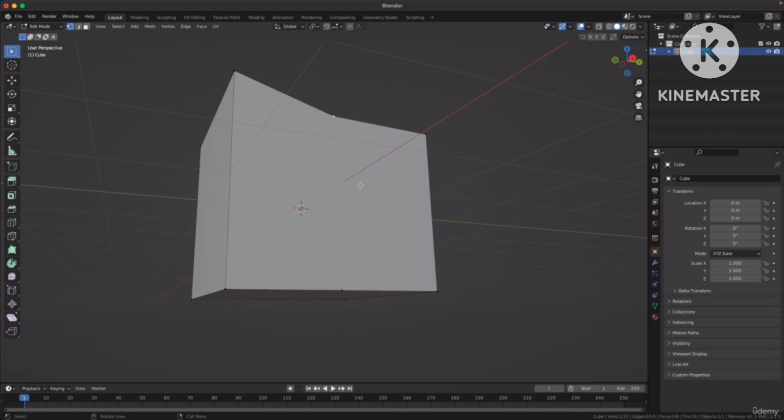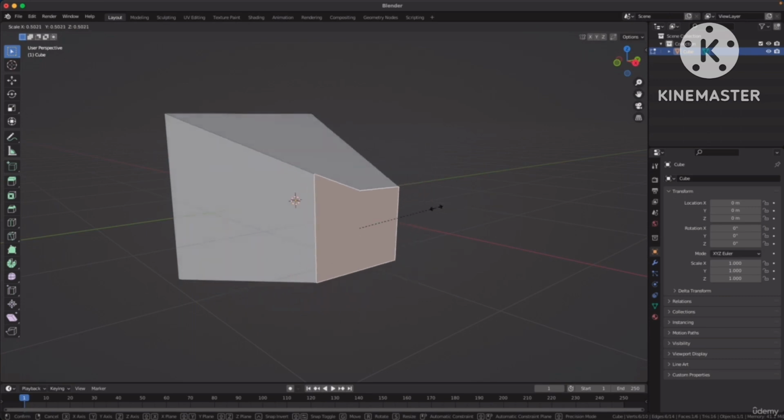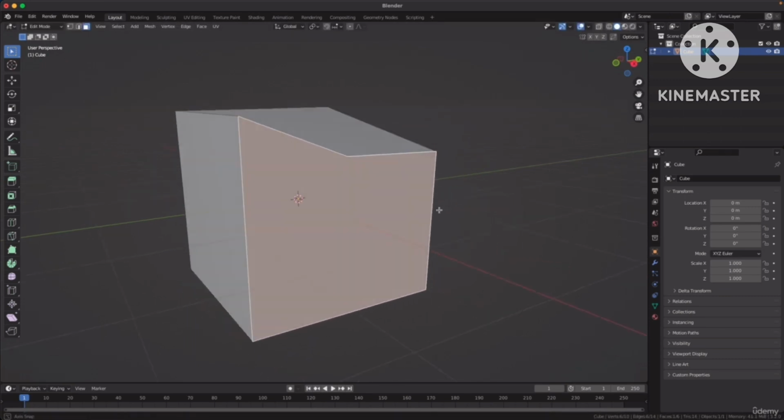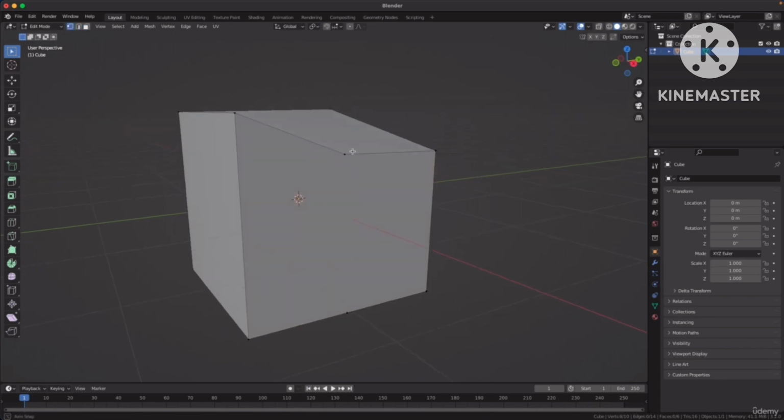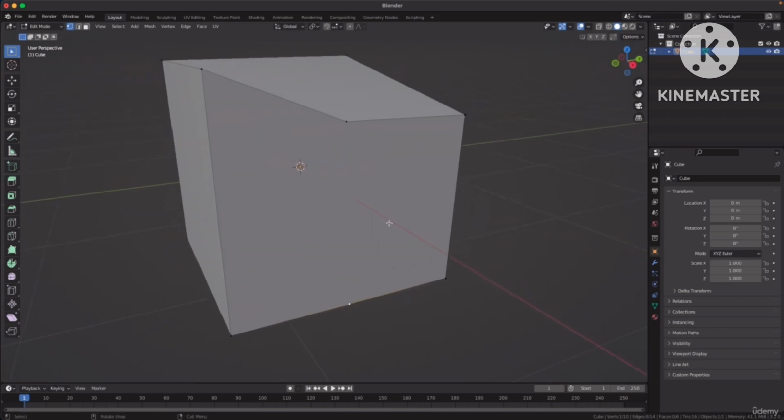Now let's see how we can connect these two new vertices that we have created, because currently this is still one face. If you press 3 or click on the face select mode, you can click on this face and you can see that it's still just one big face. So let's go back to vertex select mode by pressing 1 on the keyboard. Now I want to connect this vertex with this vertex. To do that, select the first one, Shift click to select the second one, and then on the keyboard press the J button. J is for join.